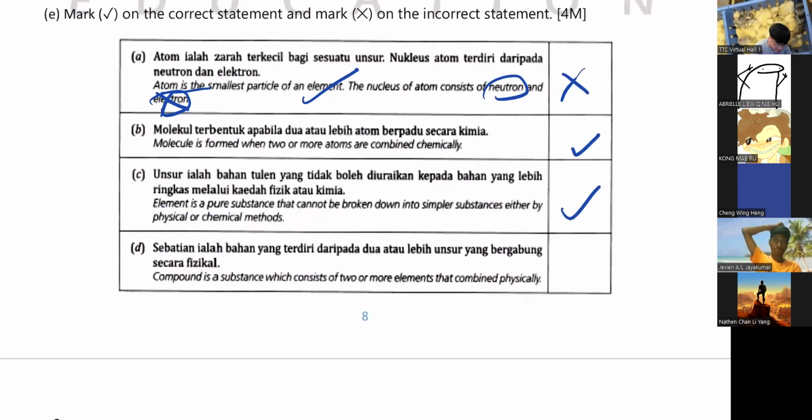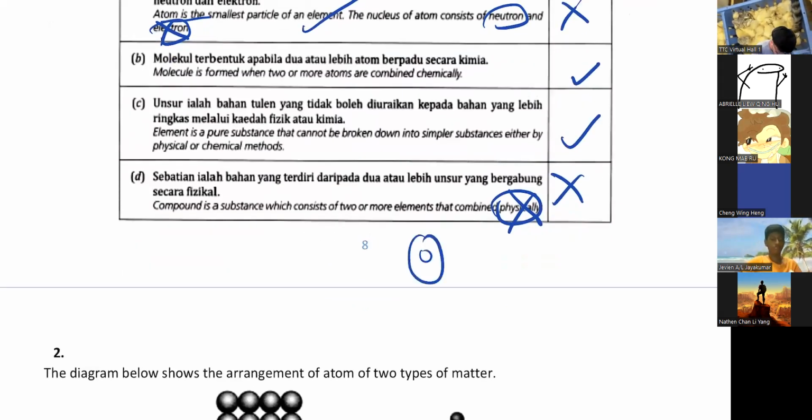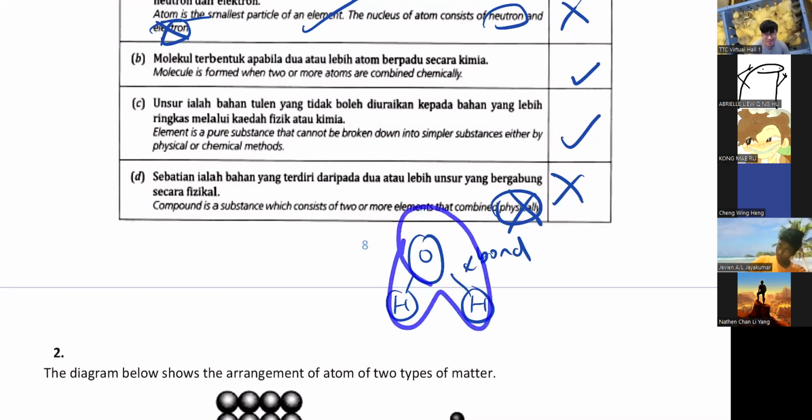No, pure gold is pure gold. All right, so next, D, compound is a substance which consists of 2 or more elements that combine physically. Is it physically though? No, it should be chemically. Secara kimia. So this is wrong. Compound means they become friends, like water. Why is water a compound? Because water is when 2 hydrogen atoms marry a single oxygen atom. So they become friends. They become couples. Wow, this is the weirdest couple ever. So this is the chemical bond. They form a relationship. Wow, that's a weird relationship. That's a three relationship.